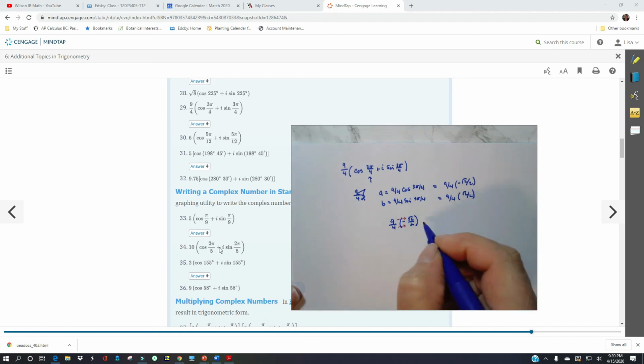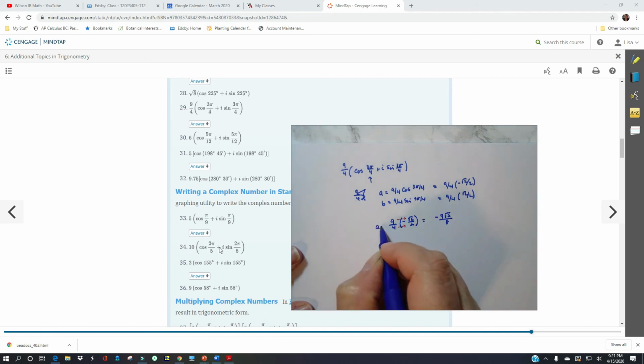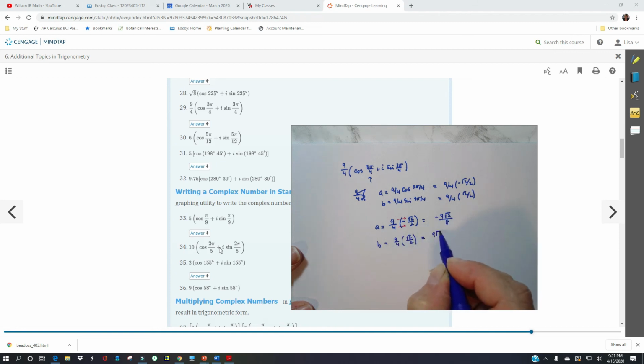There are many of you that are very deficient in multiplication of fractions. So if adding and subtracting unlike denominators is not bad enough, you can't multiply either. So again, you'll have your calculator, just be careful with it. This is going to give you negative 9 root 2 on the top, and 4 times 2 is 8. So A, because that was our cosine theta, is negative 9 root 2 over 8. And for B, it's just going to be the positive. It's 9/4 times positive root 2 over 2, which is going to give you 9 root 2 over 8.